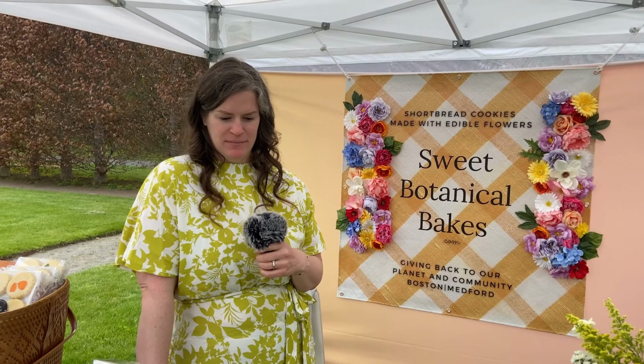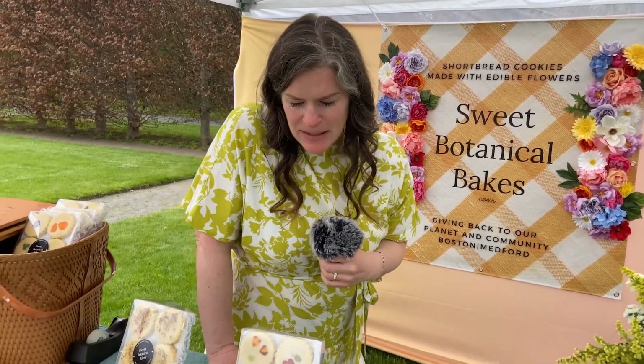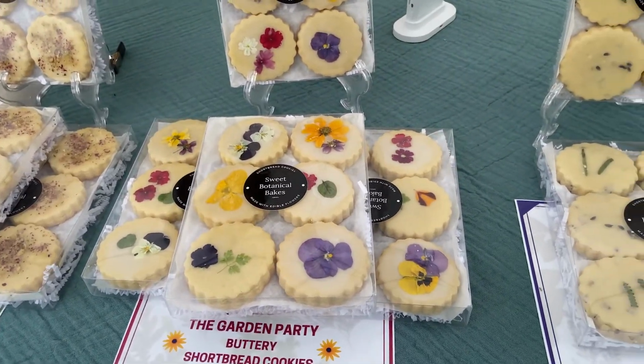I've been loving plants for a long time, and I used to work with plants in different ways. This was a fun way to engage with plants in a sweet but not too sweet fashion. You grow some of the ingredients yourself? Yes. This year I'm growing most of the flowers, which is awesome. The violas, the verbena, the marigolds. Yeah, a bunch of them.